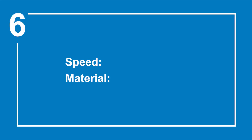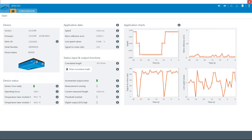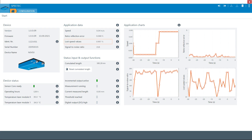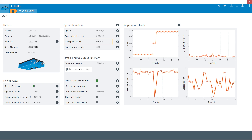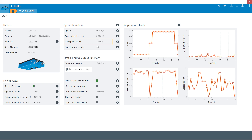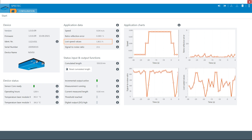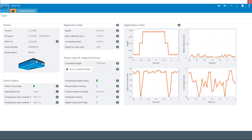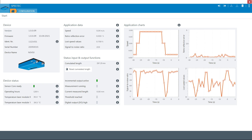We repeat the measurement with the black material at 0.04 meters per second and look at the SOPAS diagnostic screen. You can see that the loss speed values are between 1 and 1.5 percent, which is higher than the allowed value to achieve an accurate measurement. You can use the diagnostic screen to check whether the measurement results will be accurate or not.